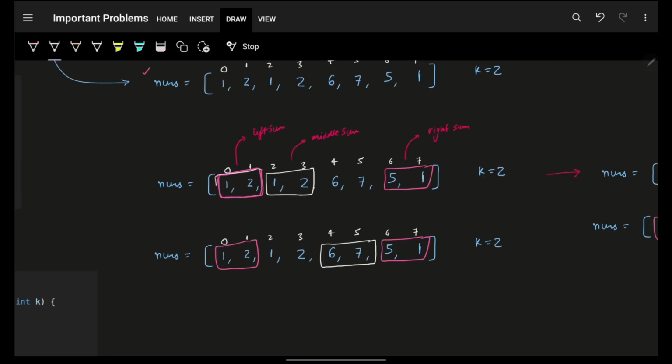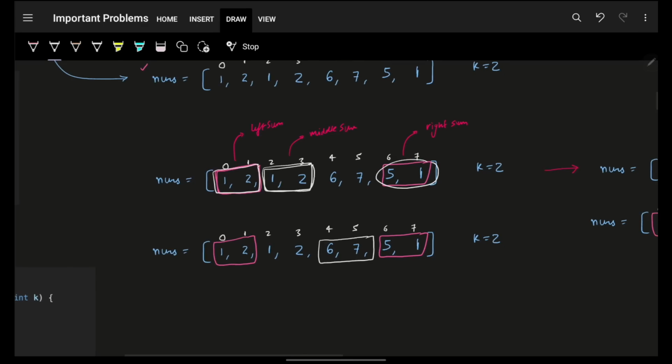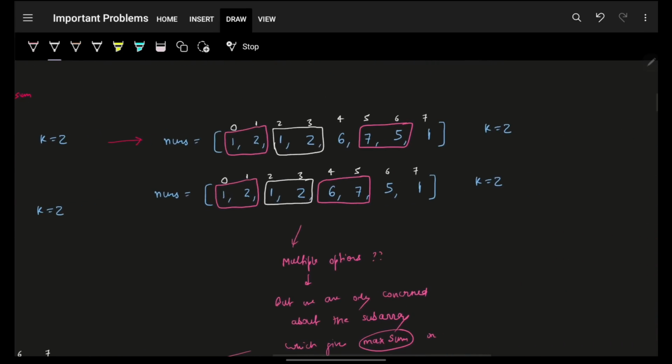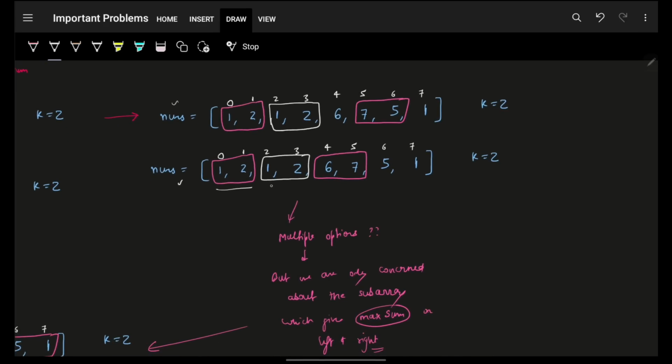So ultimately we saw that we can have one subarray in the left, one in the middle. Again, right now it can be here also, anywhere, and then one will be in the right. Again, the right one can also be here, not necessarily here. As I told you, these can be multiple configurations, but in general the fact will be one in the left, one in the mid, one in the right.